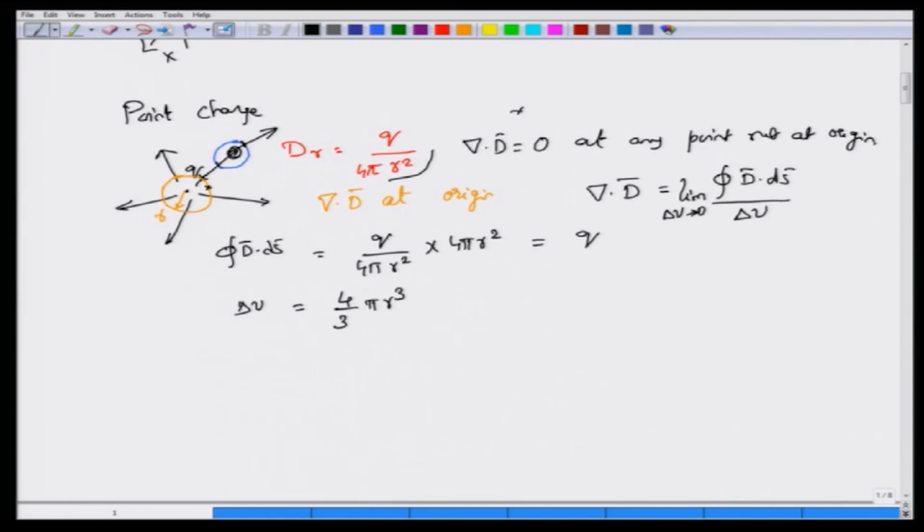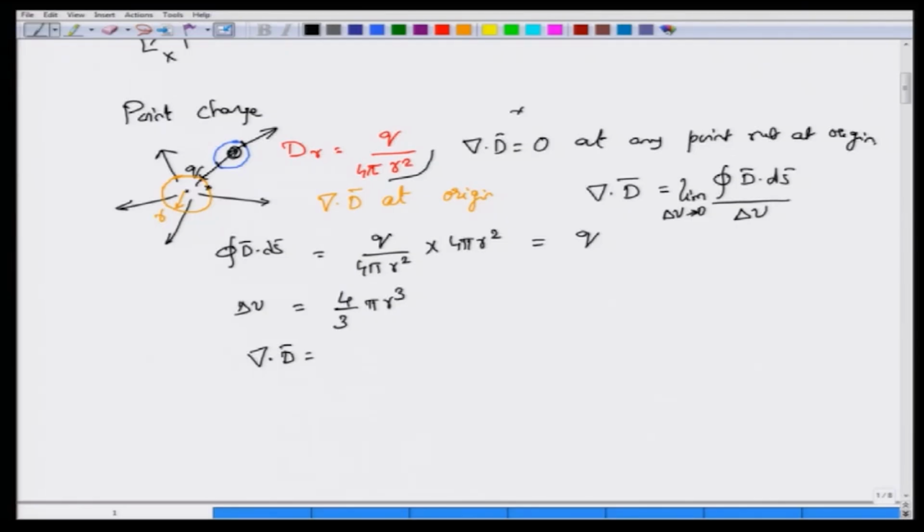So, coming back to this, the volume that is occupied by the sphere of radius r is given by 4 by 3 pi r cube. Now, del dot D will be over that sphere now. I am not looking at del dot D at the point as of now, because I have considered a sphere of radius r and I have not yet let r go to 0.